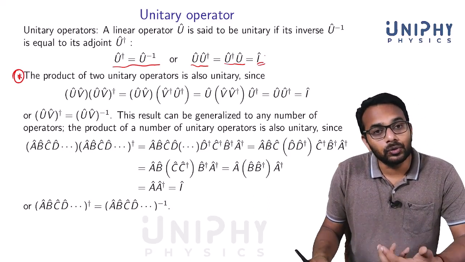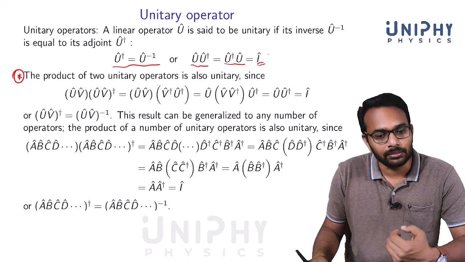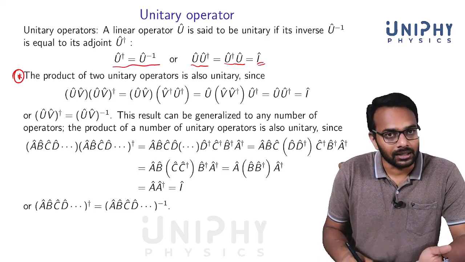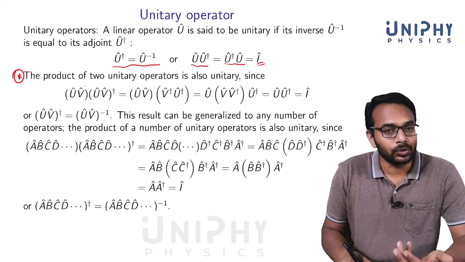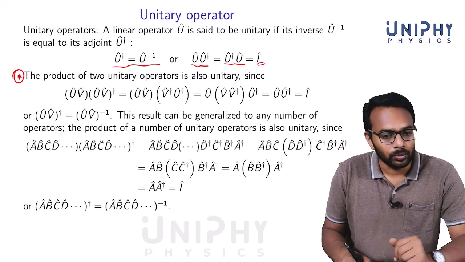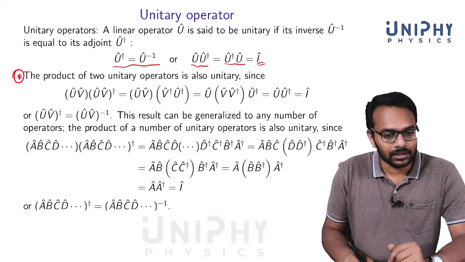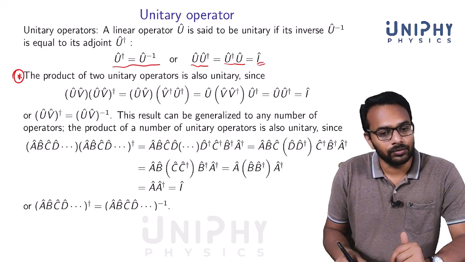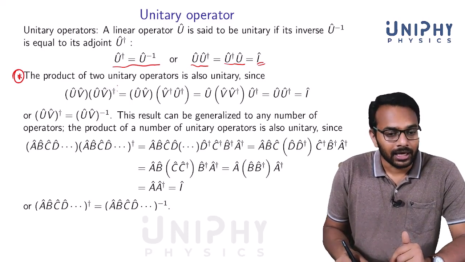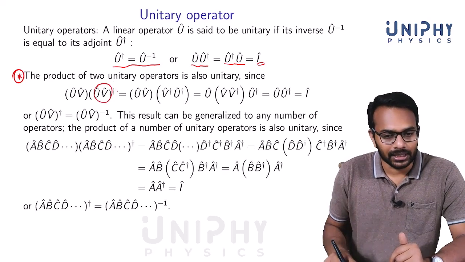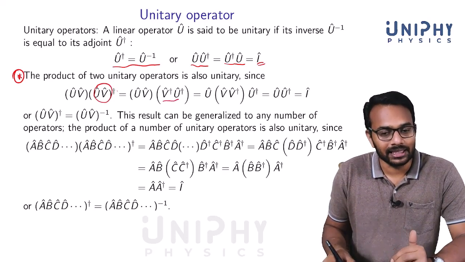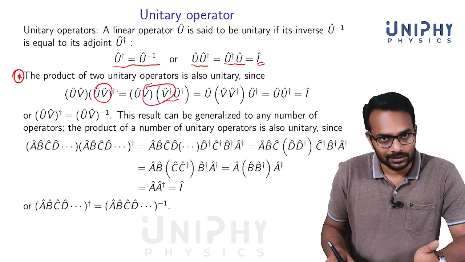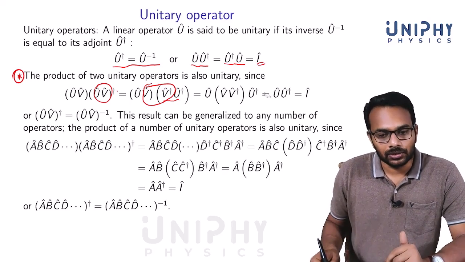The product of two unitary operators is also unitary. So imagine U and V are unitary operators, which means that U dagger equals U inverse and V dagger is equal to V inverse. Now we check for UV. You do UV multiplied by UV dagger just to check if it's a unitary operator. And what's UV dagger? It's actually V dagger U dagger. And since V is already a unitary operator, V dagger V is I and U dagger U is also I. So you get it back.